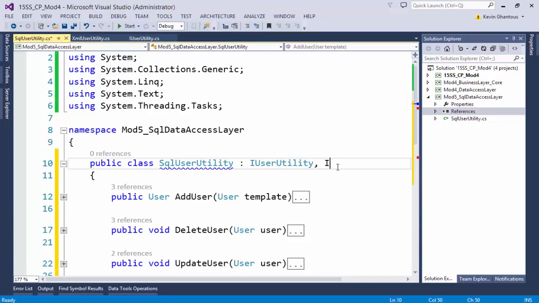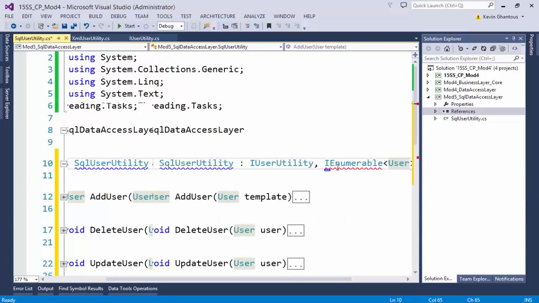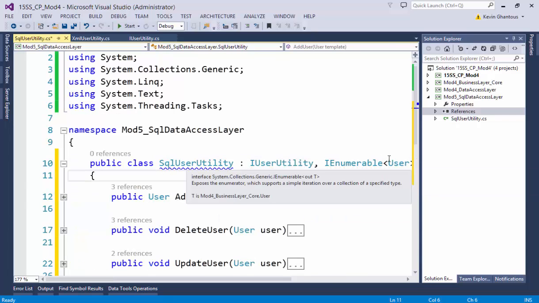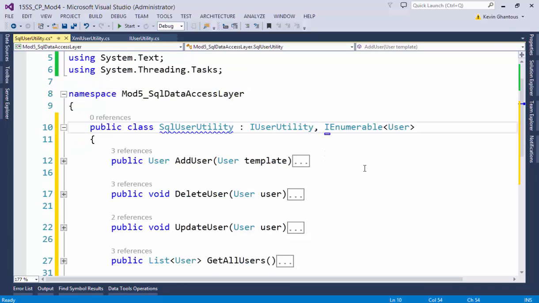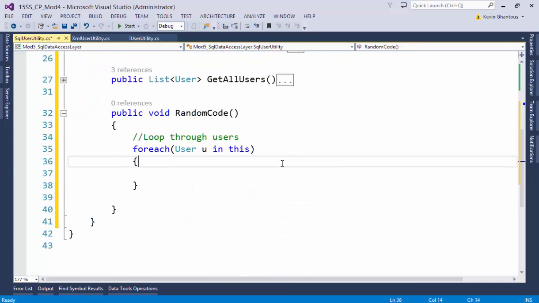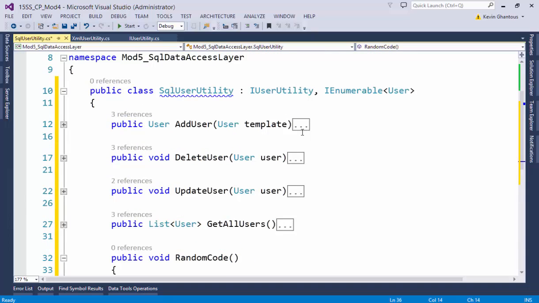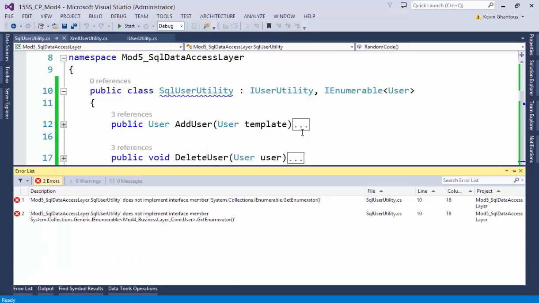I have to implement IEnumerable of user. Now the moment I do that, look, my foreach loop is happy. Okay? But my compiler is sad. Because I have two members off of IEnumerable that have to be implemented.